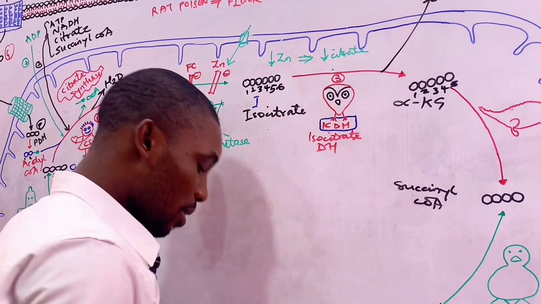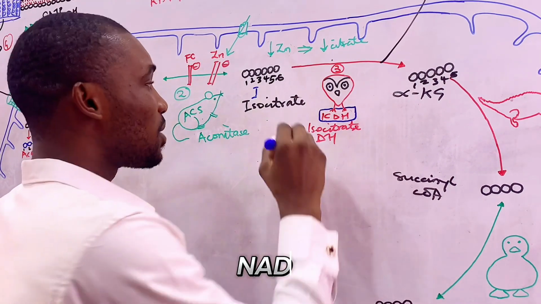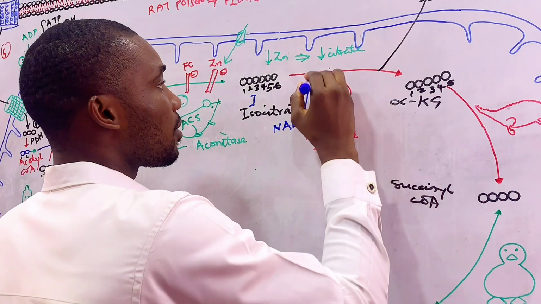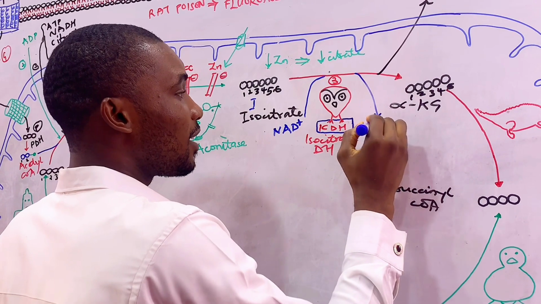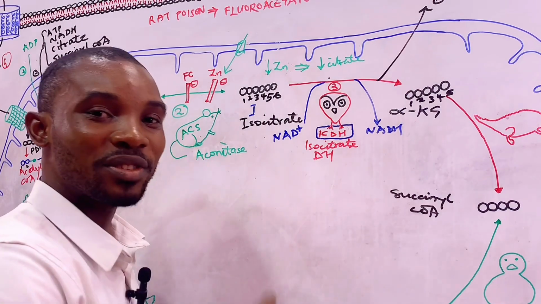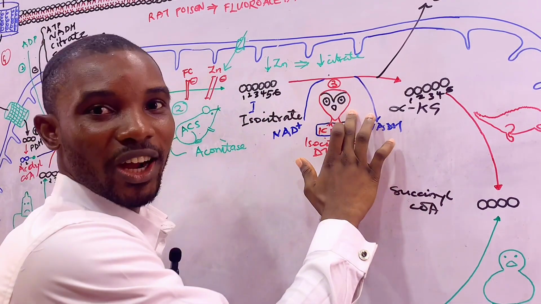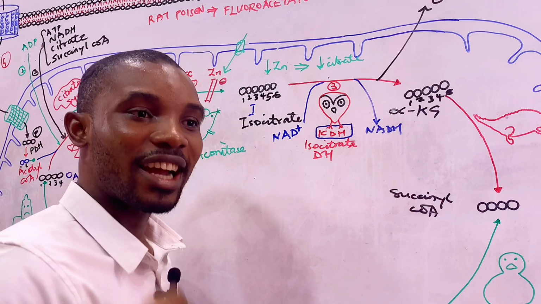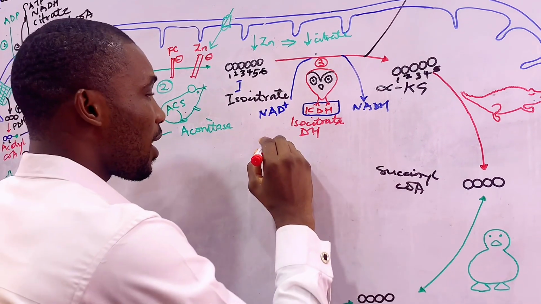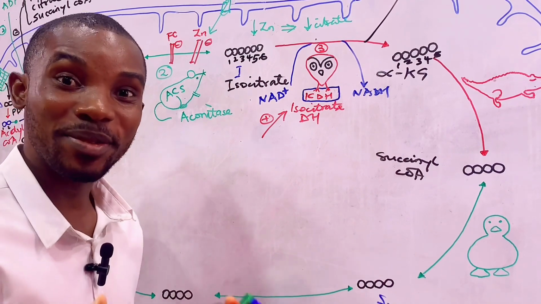What did I tell you about dehydrogenase? I told you whenever we have a dehydrogenase, we are thinking NAD, right? So NAD plus is used, and then we have NADH. This NADH would eventually enter the electron transport chain to liberate ATP, okay? Now, this enzyme here, can you tell me things that activate or inhibit it? First, let's look at the activators. What do you think would activate it? Tell me ADP, right?